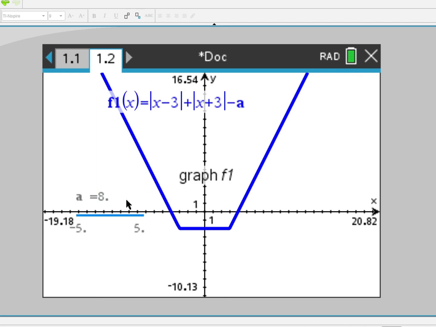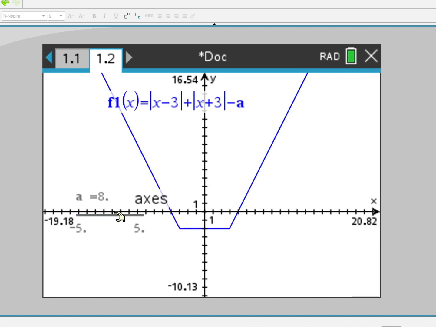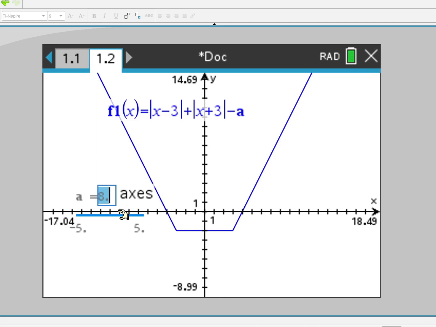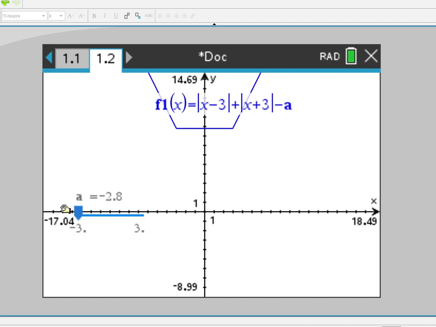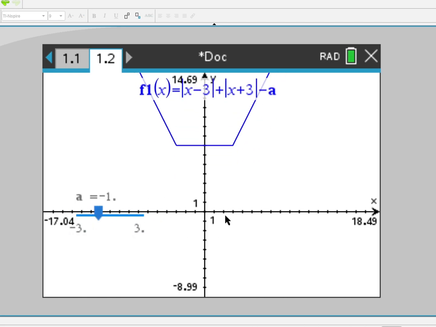It says negative infinity to 6, which is absolute rubbish because it's saying 6 is not included. And if you go below, so if I go to -1, it's above. So no. D is wrong. What about E? It's saying from -3 to 3. Now, absolute rubbish. It doesn't even cross the x-axis, so there's no vertical asymptote.